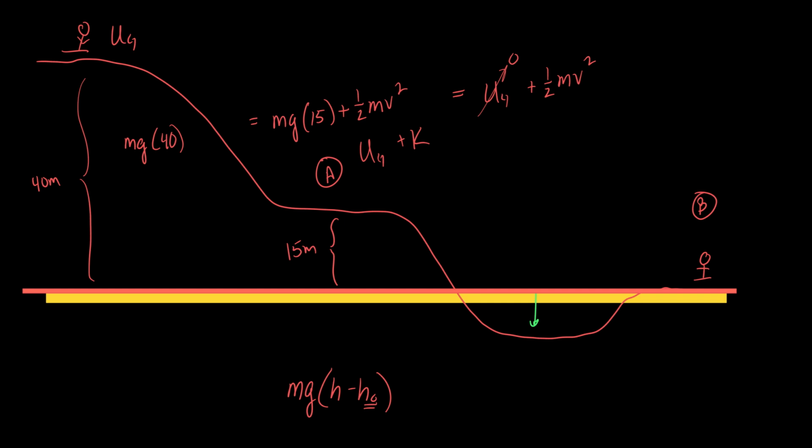So the reason I put h minus h naught here, and the reason why I keep talking about something called the reference level, is in any one of these problems, your object's potential energy is really a relative measurement. It's relative to where the object could go. Does that make sense? It's not the absolute amount the object's been lifted.